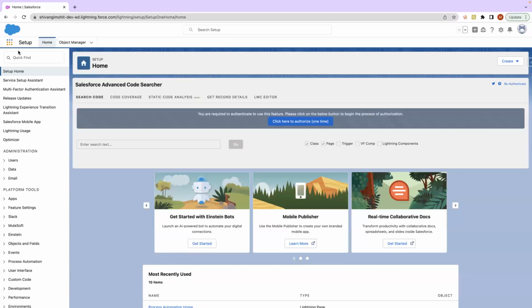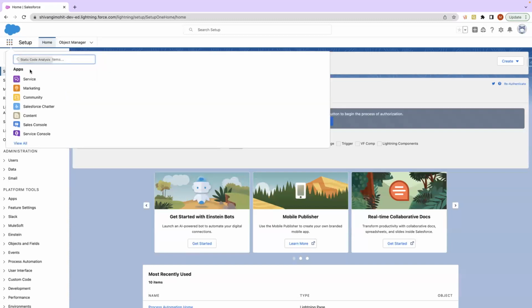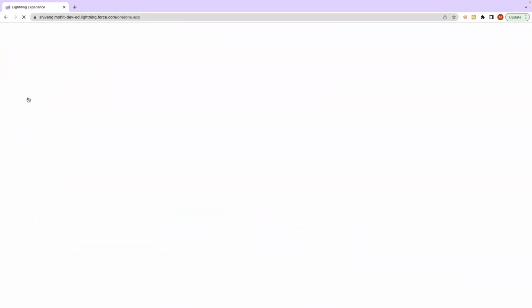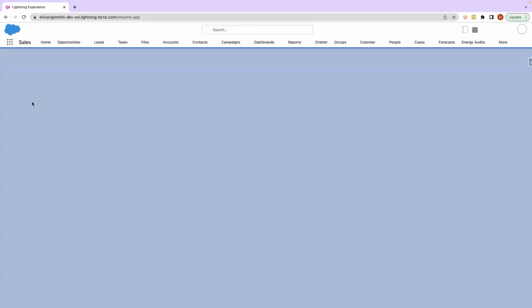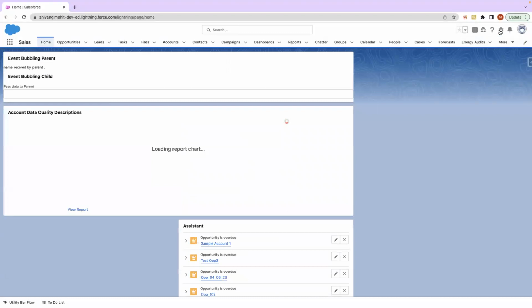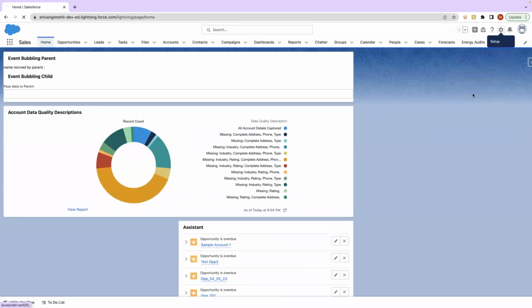Let's go back to Salesforce and see if we face any issue when putting those in the page. Okay, so we will go to the sales home page and edit the page. We will remove these components.